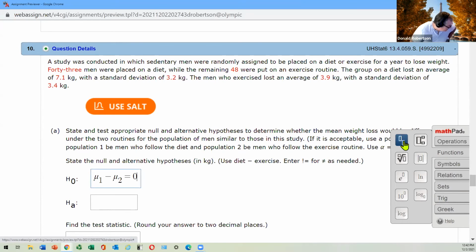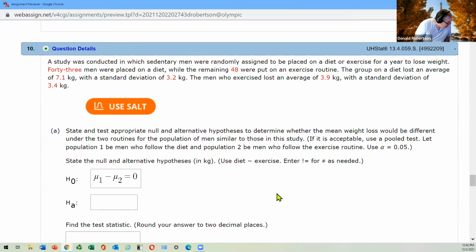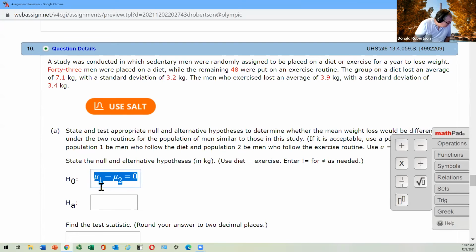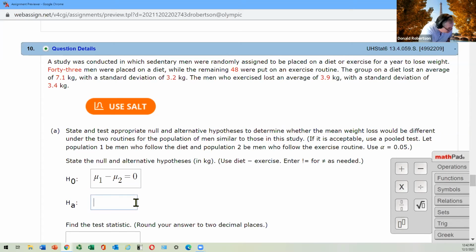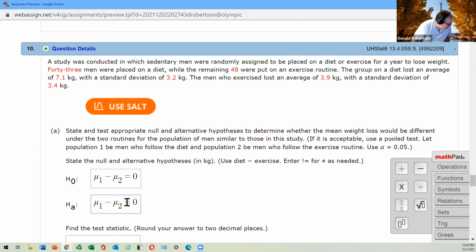Okay. Now, they don't phrase anywhere that I can see that we're trying to prove that one is bigger or less than the other. So I'm working on the assumption that it's not equal to, okay? Unless I've skipped by the bit where they say prove one is bigger or less than the other, I'm going to go for that they're different.